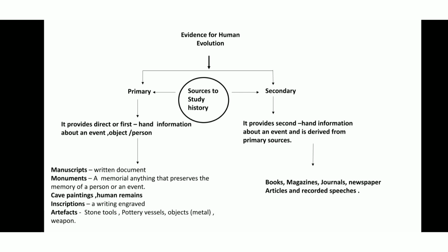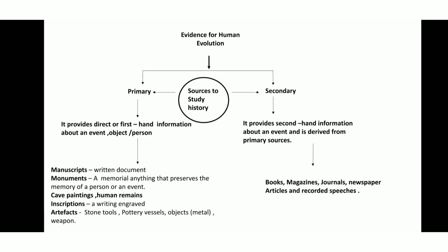Children, if we want to believe something that is true, we need some source as evidence. Yes, so here also we came to know about our history through some sources like places, people, or objects from which knowledge about the past can be obtained. Now, archaeologists have segregated these sources into two types: primary source and secondary source. A primary source is first-hand information about an event, object, or person.